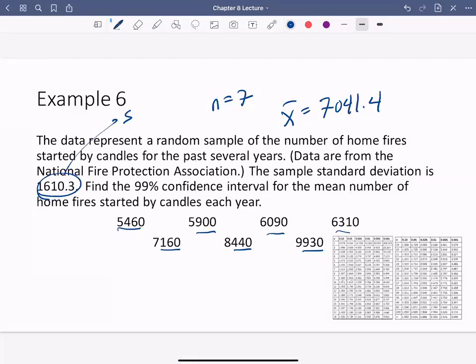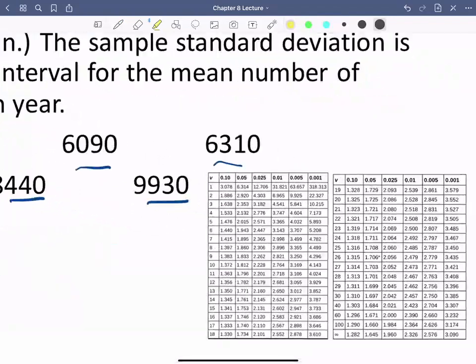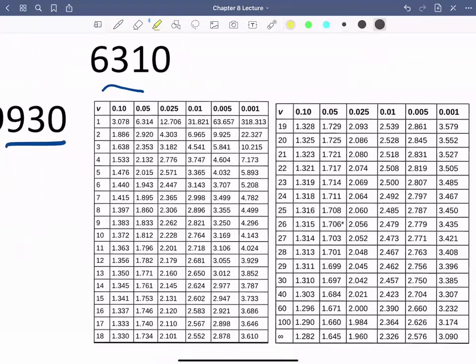And then last, we need to find what our t value is going to be. So we have degrees of freedom. Again, it's n minus 1. Our n is 7, so 7 minus 1, which is 6. So we know we're going to go over here at 6. I know this is kind of difficult, so I'm going to zoom in a little bit. So 6 is right here. Sorry, it's way too large.